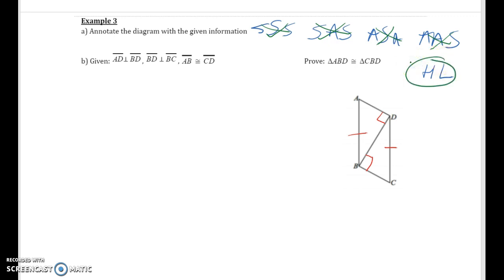So we do have right triangles here, so we can use hypotenuse leg. And what we notice is that BD is a shared side with both of the triangles. So that is where we will get that. And again, to reference the lesson, notice if I mark these, I get side, side, angle, which is not a valid method. However, we can use hypotenuse leg because they are right triangles. So let's get our columns and our first statement and reason, which is the given up there.